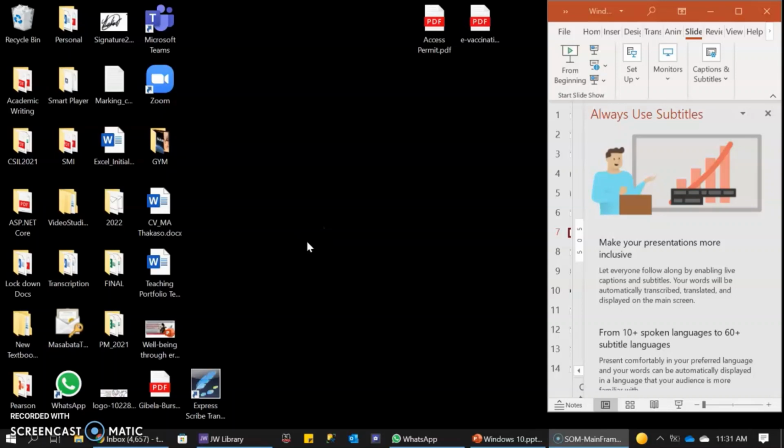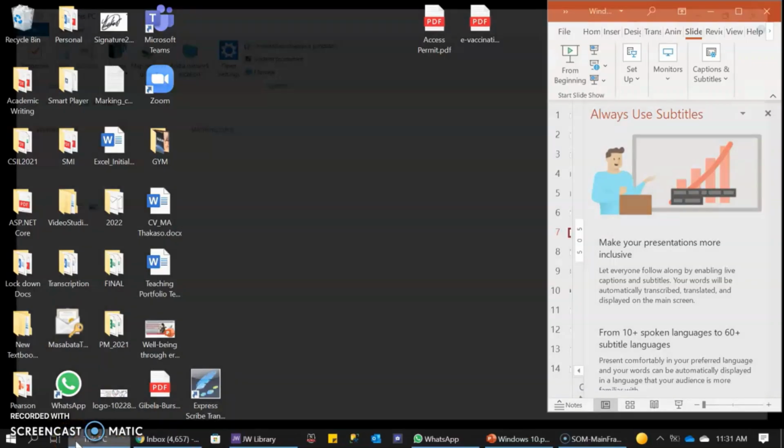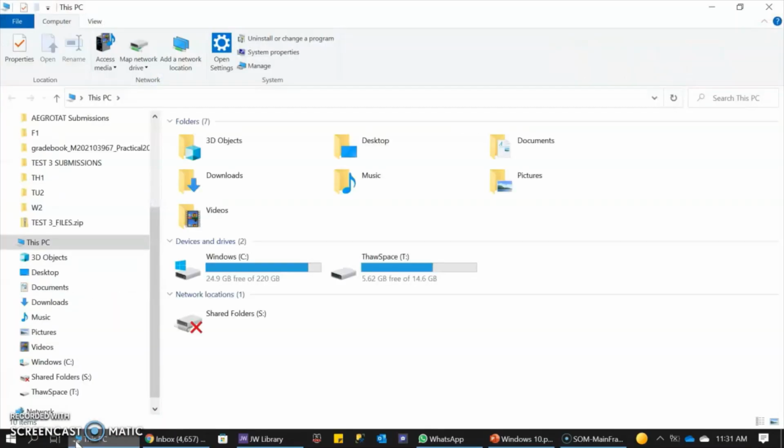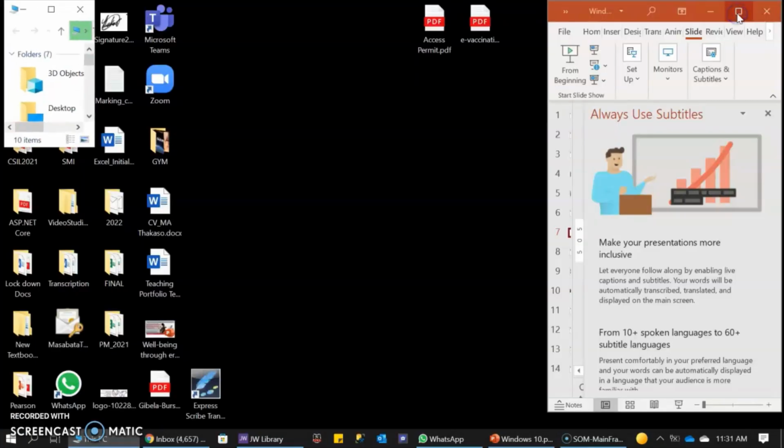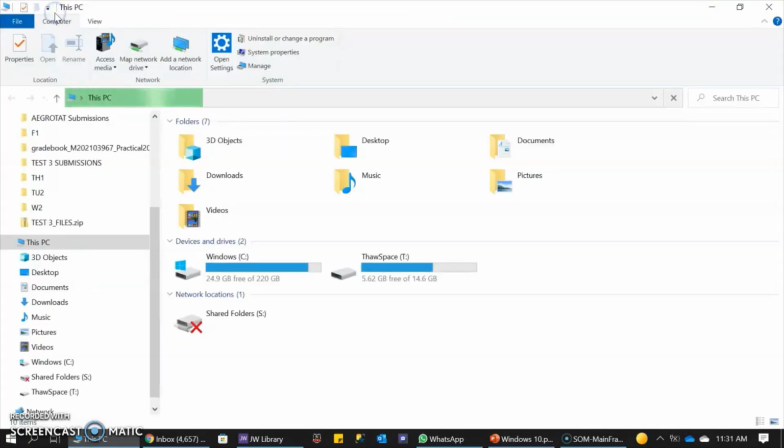The File Explorer, normally when you install your Windows 10, automatically it will be pinned on your taskbar. It's that yellow icon. You'll see when I put my pointer there, it says File Explorer. So I'm going to left click on it once to open it. And this is how a File Explorer looks. Remember, we can use this Maximize/Restore button to make it small or big.